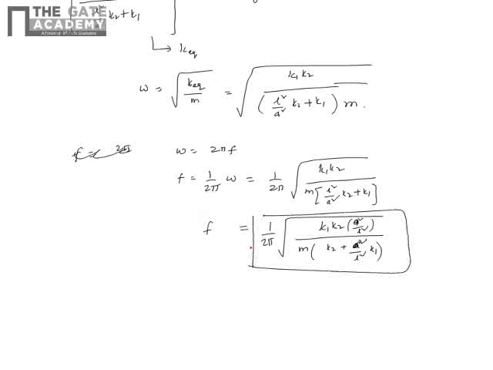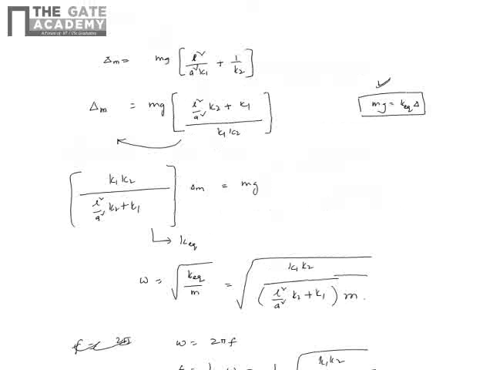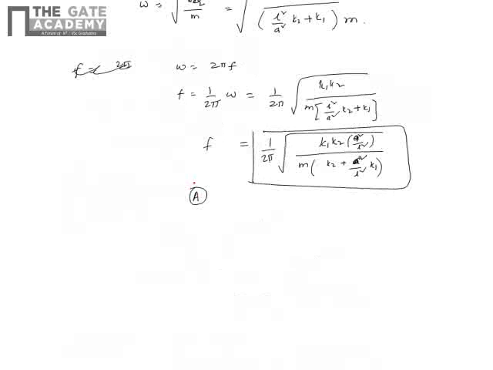Remember the general procedure. One of the easy procedures, instead of writing everything dynamically and then finding it all out, is to write the force balance equation at static equilibrium. Express the equation in this form: mg is equal to k equivalent delta. We need to find k equivalent, and then the natural frequency expression is this. So the option for this is A for the 49th bit; for the 48th bit it was C. It all comes from the deflection. At the point of static equilibrium, write down the force balance equation. That is it.